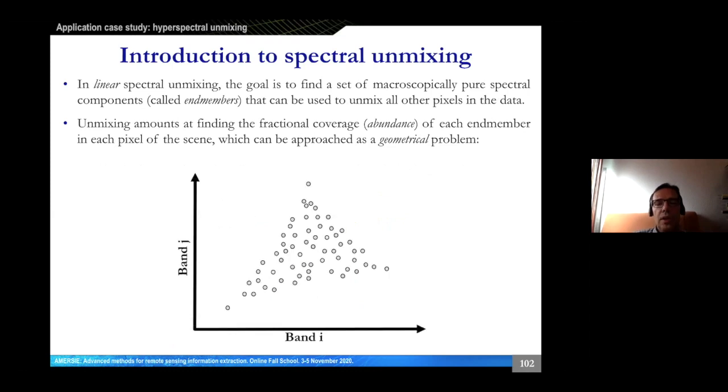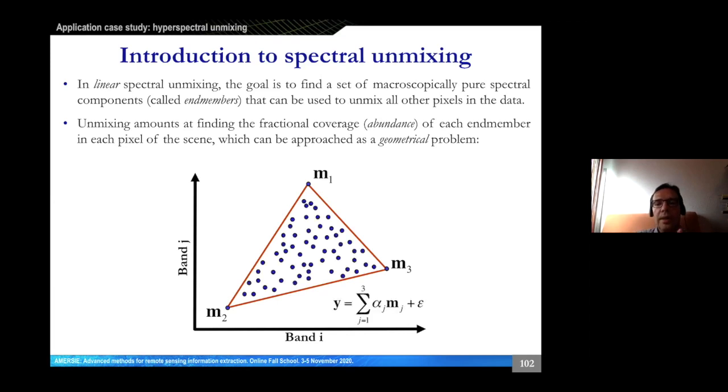As I mentioned, the goal of linear unmixing, which is practically the dominant approach, although there are some new developments in linear unmixing recently, is how to find the spectrally pure components that you have in the data. If we think of hyperspectral data as a representation in 2 dimensions, that means that we are going to select only 2 bands of the hyperspectral data. The pure components, the end members, the pure pixels, will be located at the extremes of the simplex that enclose all the other data that are mixed in terms of the 3 basic end members.